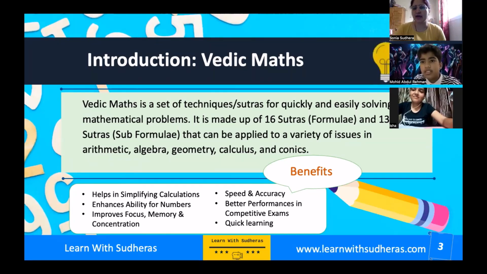Actually, Vedic Maths is, we can say, the father of the maths, okay? People used it in ancient times to calculate addition, subtraction, multiplication, these kinds of calculations. We have 16 sutras, sutras means formulae, okay? We have 16 formulae and 13 sub-formulae in Vedic Maths. With these formulas, or we can call them tricks, we can find our answer in a very quick, very fast and very easy way, okay?